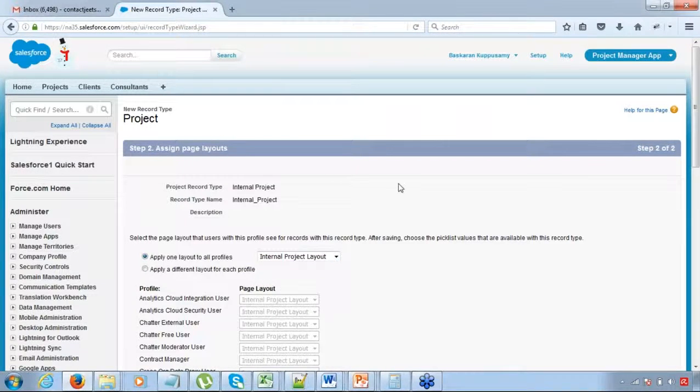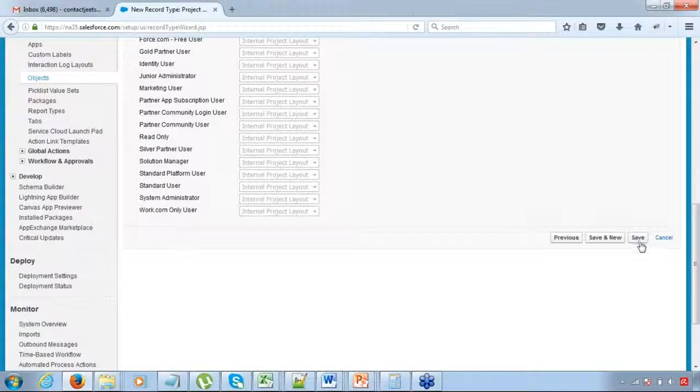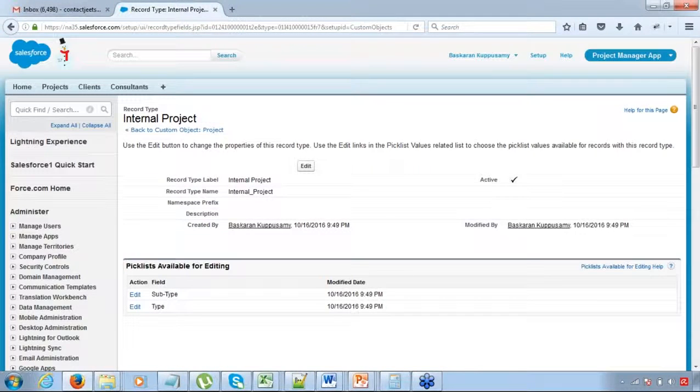Internal project layout. Save. Okay. So now this is done. So I have got two record types created and two page layouts assigned to the record types.